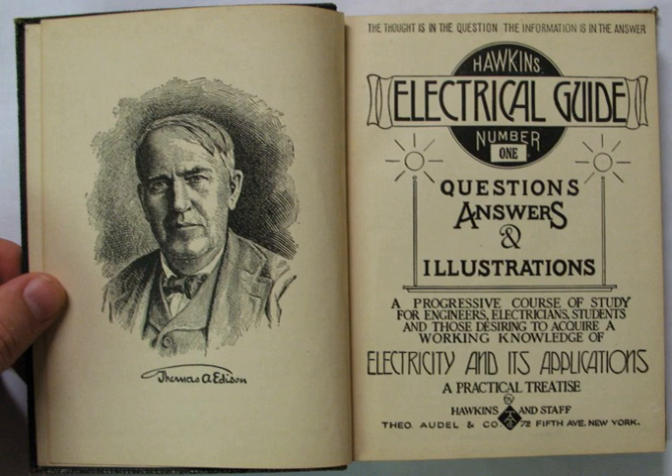Due to several book digitizing initiatives such as the Gutenberg Project, and the Hawkins Electrical Guide Online at the Wayback Machine archived March 21, 2015, many of these older public domain books are becoming available on the Internet. This series of books is currently available for free, non-commercial use from Google Books and each volume can be downloaded as a PDF, though the illustration scan quality is not as good as the ones being added to Wikipedia on this page by Wikipedia contributors.